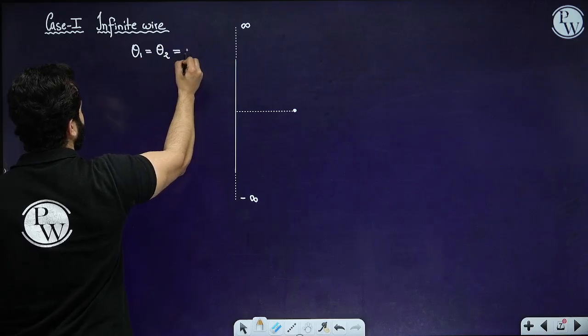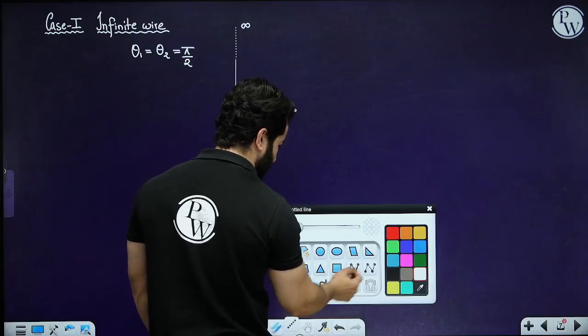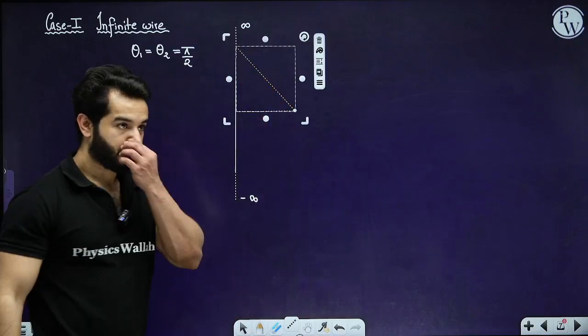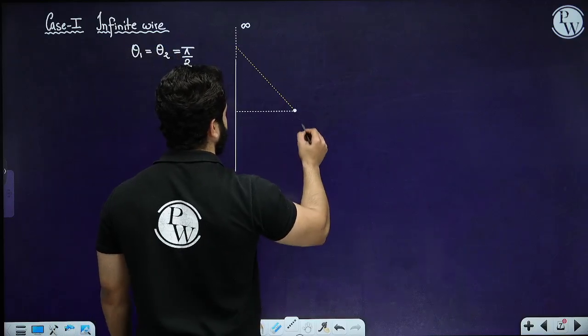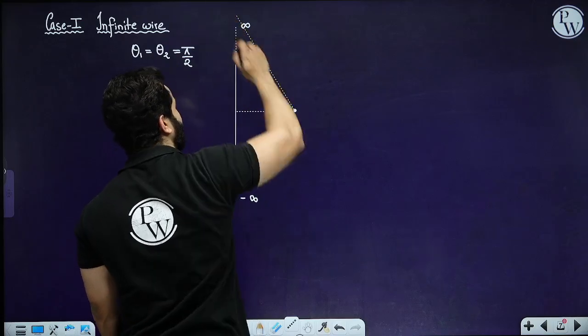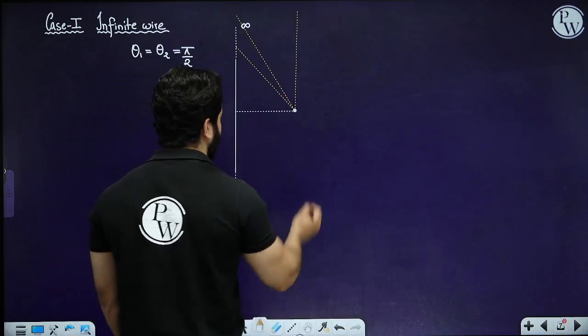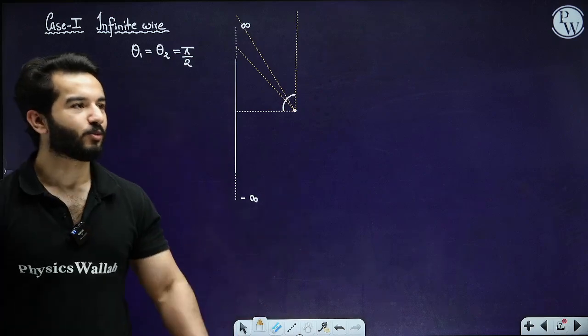Why is that? Think about it. Let's suppose at a particular point the angle is theta 1. And now I am increasing the length. So if you have increased the length, now the angle will also increase. So if length is actually infinity, I'll mark something like this, so I'll have the angle as 90 degree, na? And similarly on the downside also.